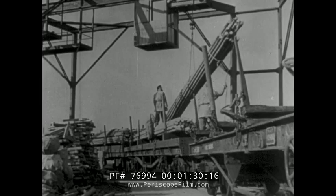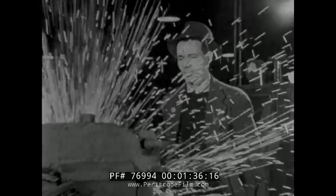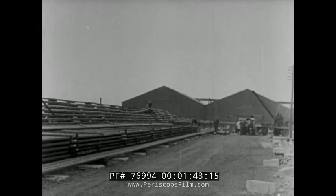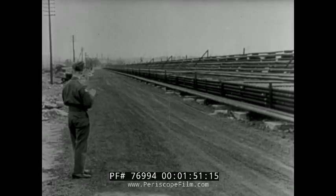Another type of pipeline, the Hamel, was also being tried out. Engineering firms had a scheme for welding steel pipe into any given length with enough flexibility to enable it to be wound onto a large floating drum. Very soon, secret yards began to be filled with three quarter-mile lengths of this amazingly flexible steel pipe, all ready to be welded in a continuous length of more than 30 miles.